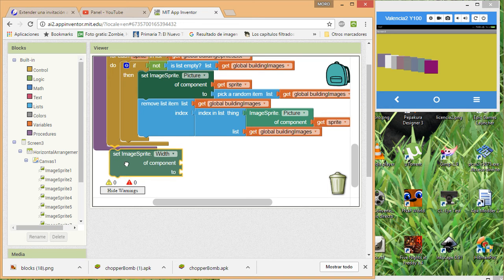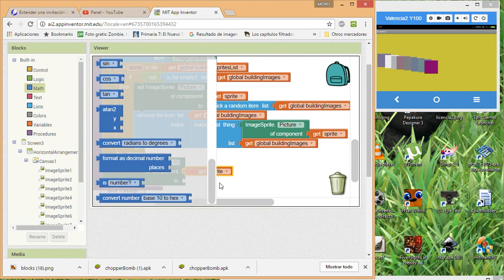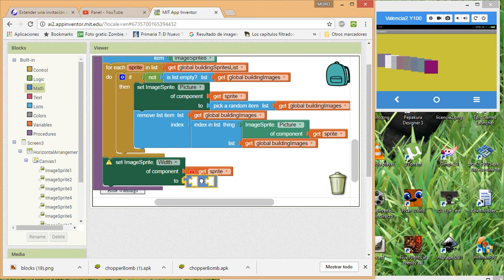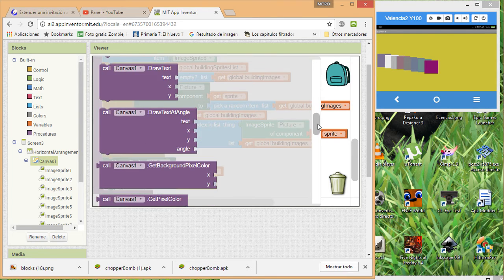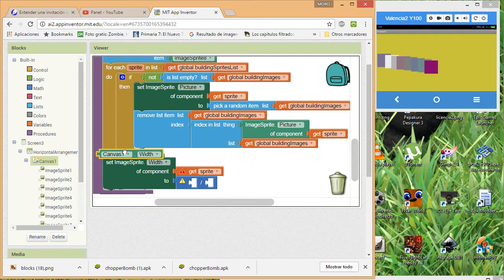I'm going to set this again. For component you set it is of component sprite, and we're going to use math, and we're going to divide the canvas width by 8. So it's going to divide this by 8.